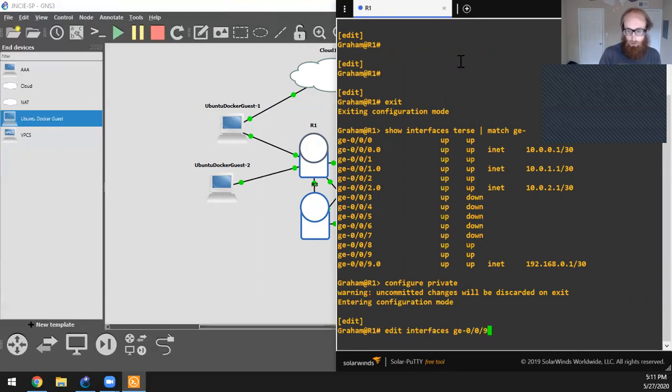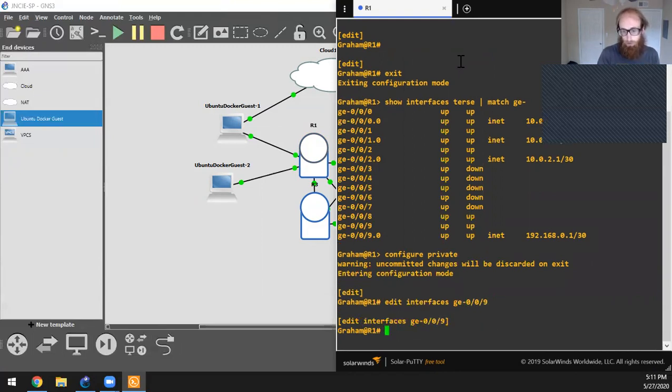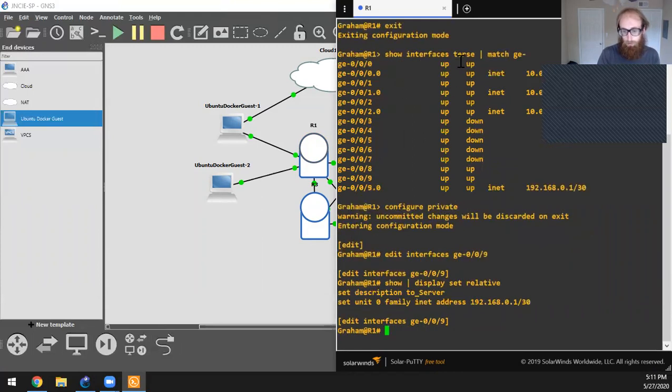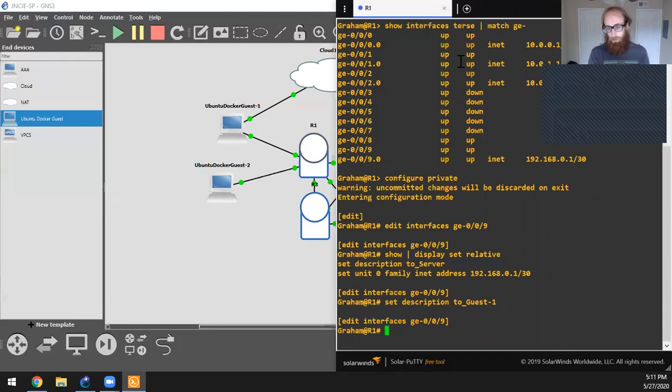I'm going to change the description on this interface, and I'll call it guest-1 because that's actually in the host name of that device.